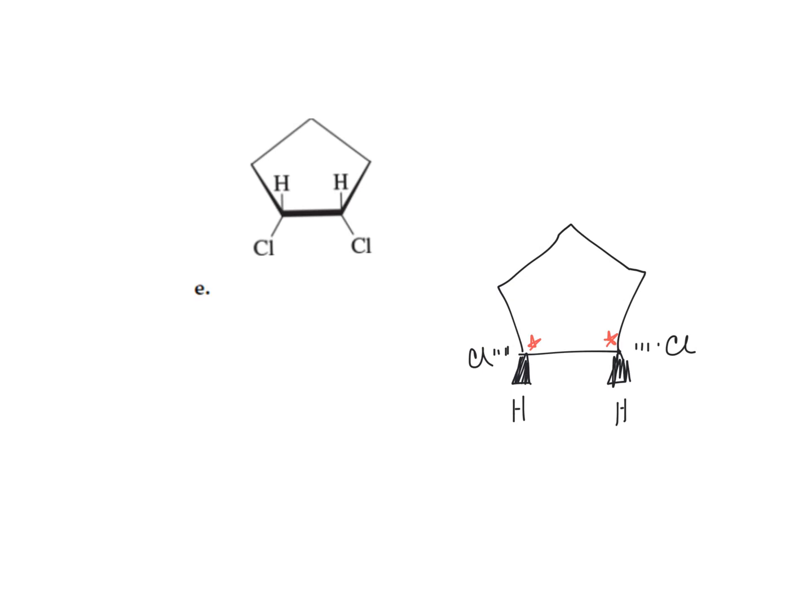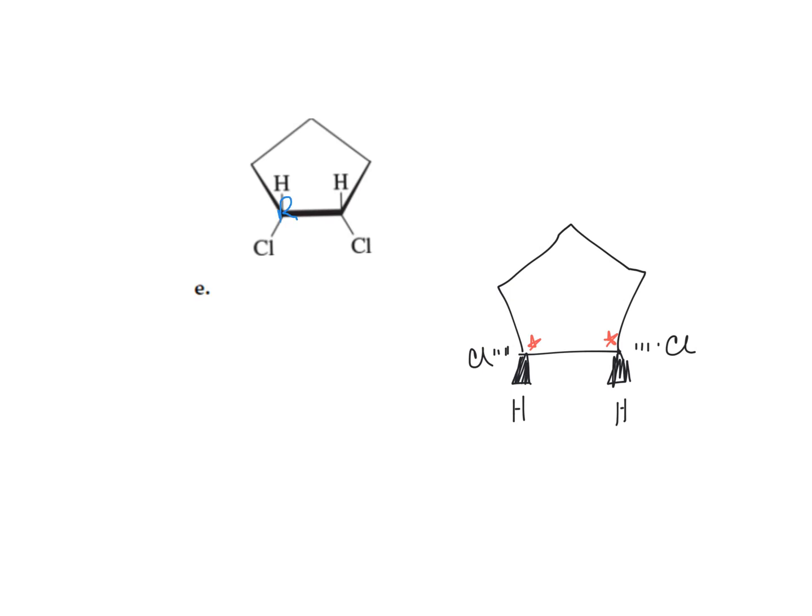The way it is currently drawn, it looks like this would be an S configuration, but since the hydrogen is on a wedge instead of a dash, we need to flip our answer. This is actually the R configuration. So up here on the structure, I'm going to put an R for that particular carbon.